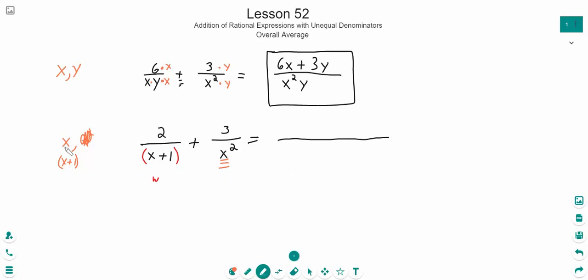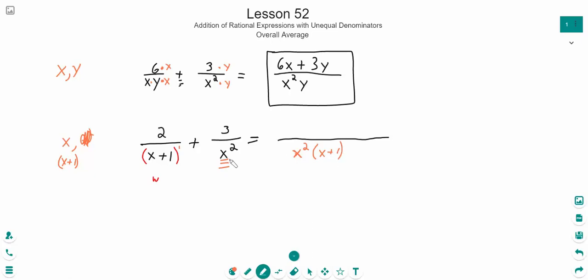So if we think of our x's, what's the greatest number of x's that we have here? Well, it's 2. So we're going to have x squared as part of our common denominator. That's going to be one of the factors. What's going to be the other factor? Well, how many of these x plus 1s do we have? And if we think of that, we have really only one. You might say this whole set of parentheses is just raised to a 1. So we have one of these x plus 1s. So we're going to multiply this x squared by the x plus 1.